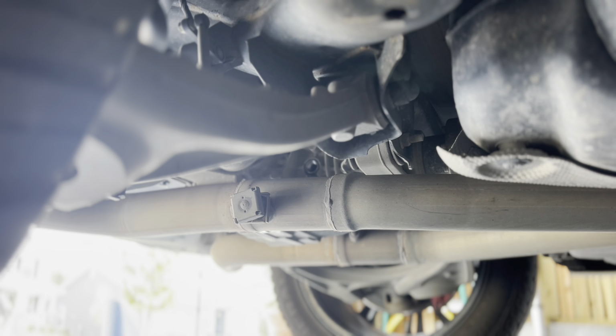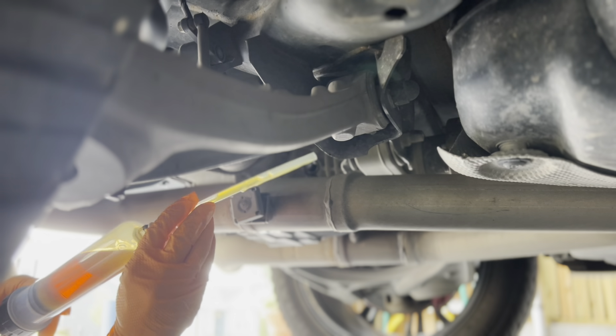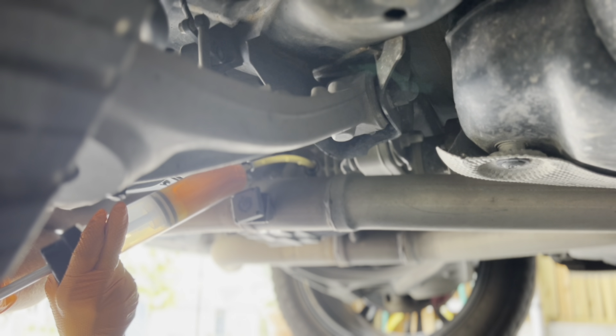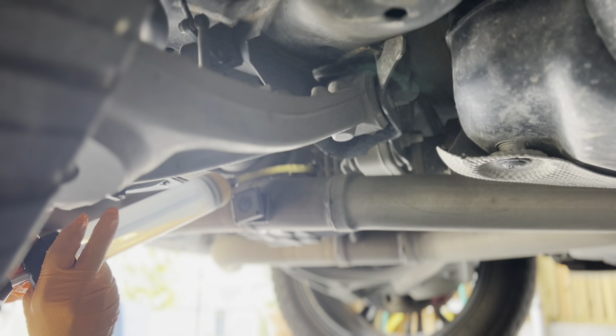So this angle is from the passenger side right in front of the wheel. That's where the fill hole is. So I'm just going to film what it looks like filling it up. All right, so the first thing we're putting in here is going to be the friction modifier, the whole tube. So just going to squirt this in there. Like so.